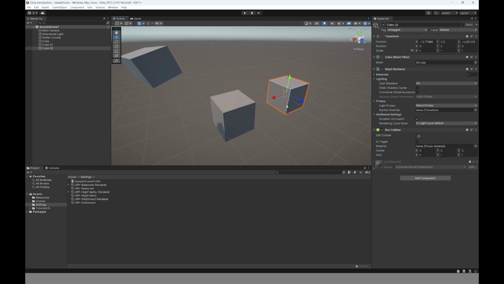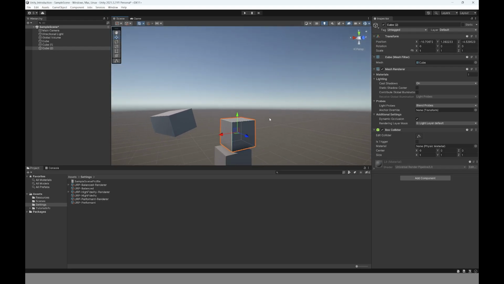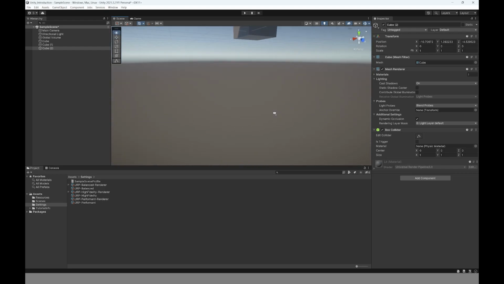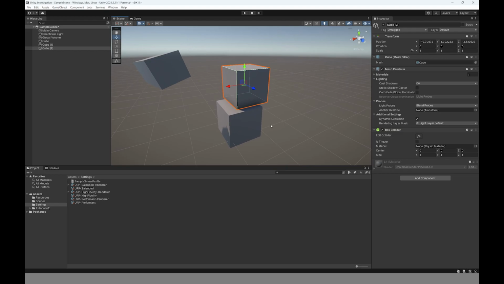You just press Shift and Control while you have your transform button selected, and then you'll see how the icon changes in the middle, and then it'll help you place objects on top of other objects, like so. So that's one way to place objects on top of each other in Unity.